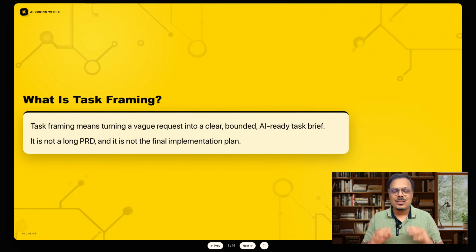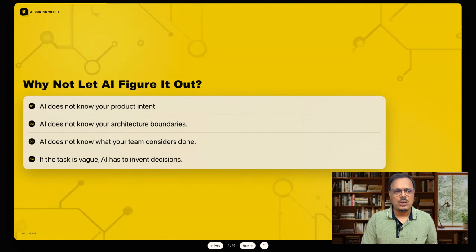So the idea is it doesn't need to be vague. It has to be very clear, bounded, constrained, and very to the point, because otherwise, like we mentioned earlier as well, AI tends to hallucinate. AI tends to assume if the information is not given to it. So the LLMs will try to assume that, okay, probably the user is asking for this, and then it will eagerly try to work on something that you probably didn't want it to do. We'll talk about it as we move forward.